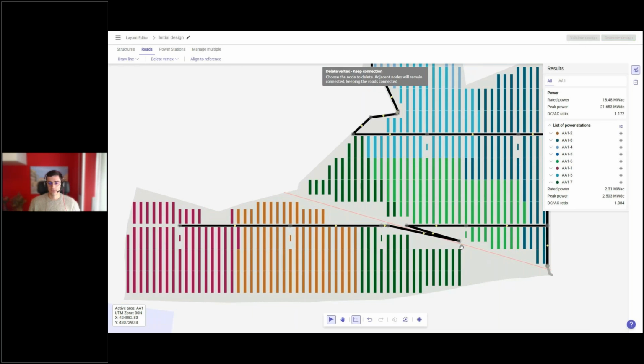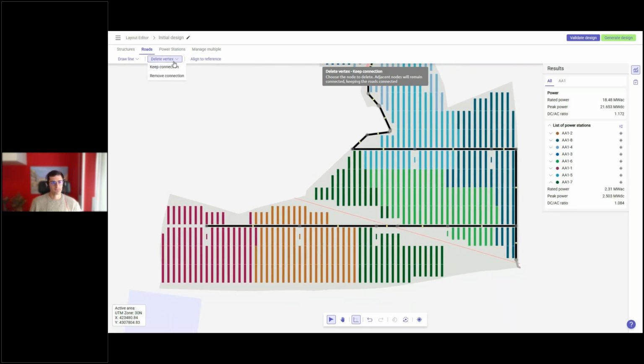So if I click on the nodes that I would like to delete, we will see that adjacent nodes will be connected, and so we won't lose the integrity of the roads. If I click on removing the connection, for example, I would like to delete entirely these two roads that are connected to this node, I can do that by selecting the option of remove connection.